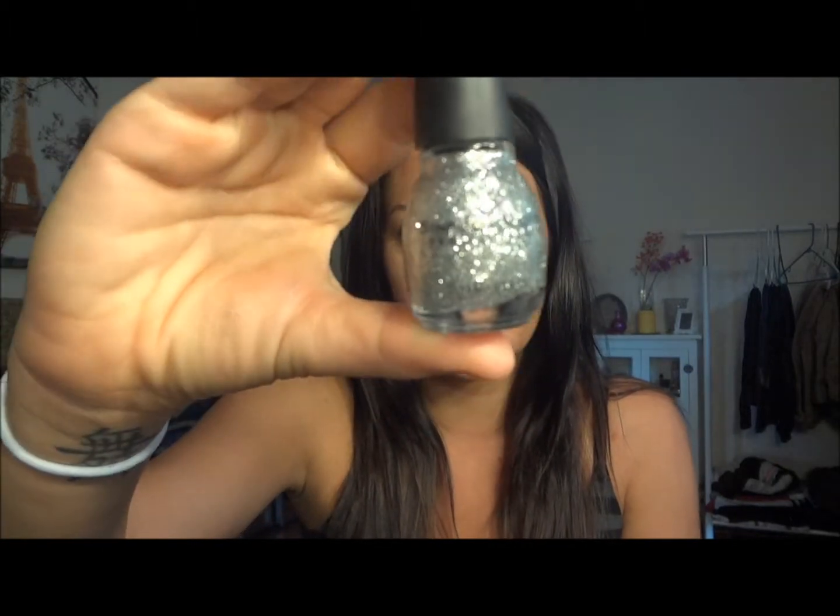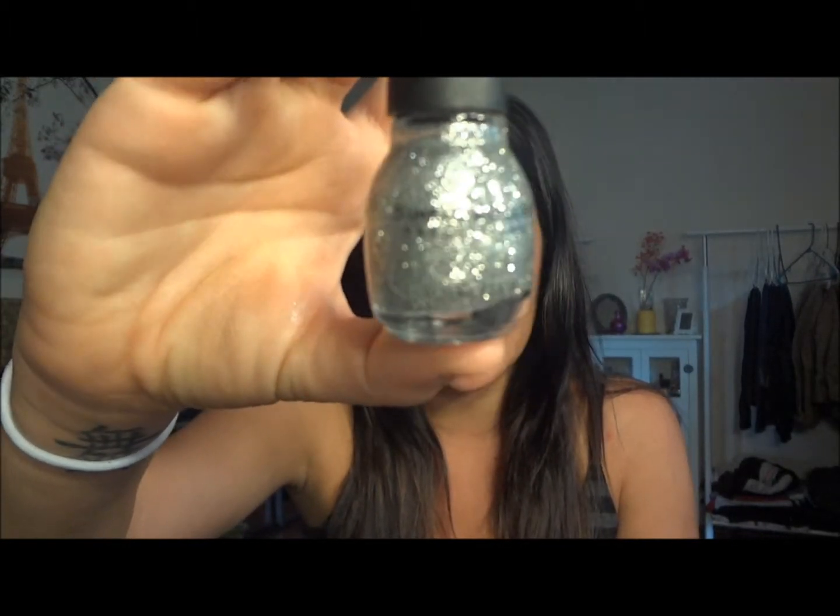Next we've got the Simple Colors Professional Queen of Beauty Nail Polish. I'm sure everyone's heard of the Simple Colors line — I think I have about every color they have to offer. I'm not sure I have this one though, so I'm excited to try it. I love anything sparkly. That's the third item.